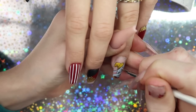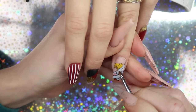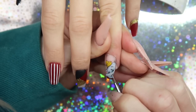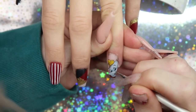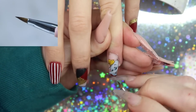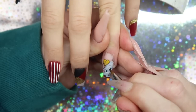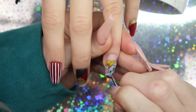I'm just adding some black shading here where his hat meets his head, where he would have shading naturally. Now I'm going over his eyelashes and outlining his eyes. I'm just trying to make sure they're really thin. And here I'm going to show you how I clean that up with some alcohol and a brush. Make sure your brush is not loaded with alcohol or you could ruin some of the lines you've already done that you haven't cured. So just carefully clean up those lines with a pointy cleanup brush.